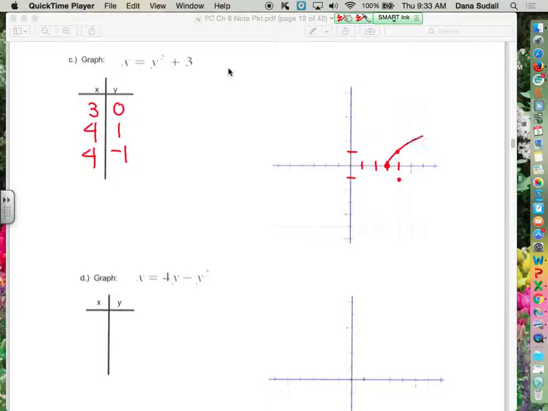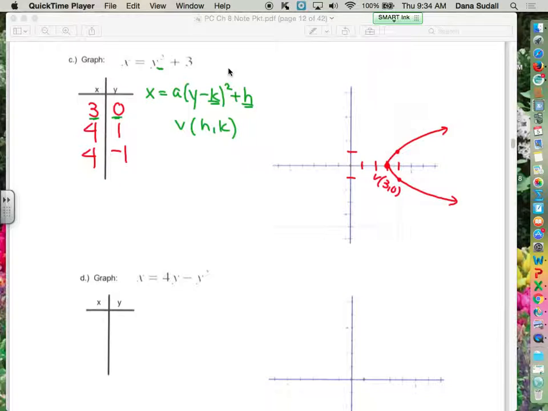You can see that the parabola is going to open to the right. We have both branches there. And that 3, 0 is my vertex. If you want to think of it like this, we said x equals a times y minus k squared plus h. Your h value was 3. There it is. Your k value, we didn't have a number added or subtracted with that y squared, was your 0. That's your vertex. Okay, that's what it turned out to be there.